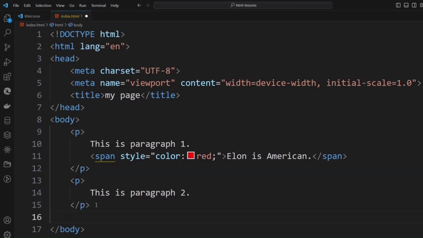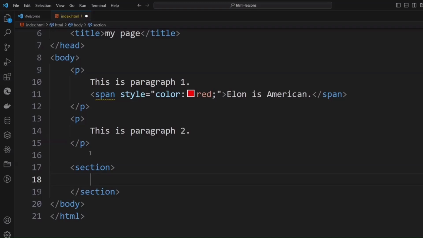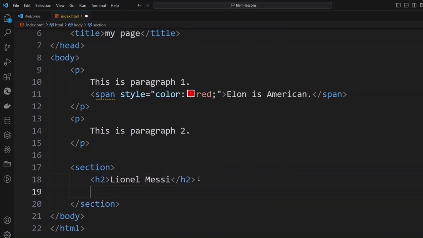So I will create a section using the section tag. We write section in full, and it has an opening and closing tag too. So within this section, I can have a lot of different elements and contents that are about something or have something in common between them. The first thing I will do is add an H2 heading, which I'm going to write Lionel Messi within. And after this, I can have a paragraph that is talking about Messi too. So I will say P, and then inside the paragraph, I will write a small message.